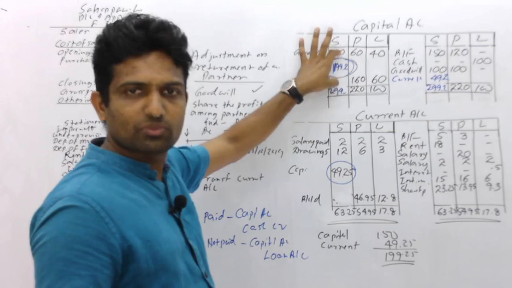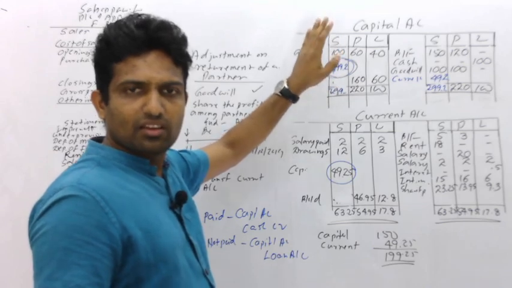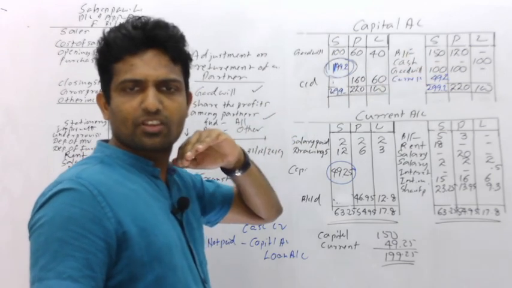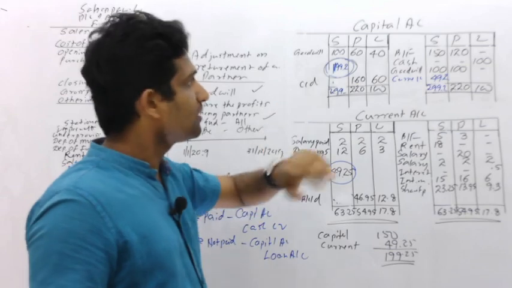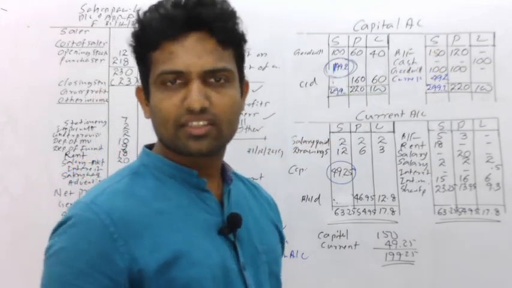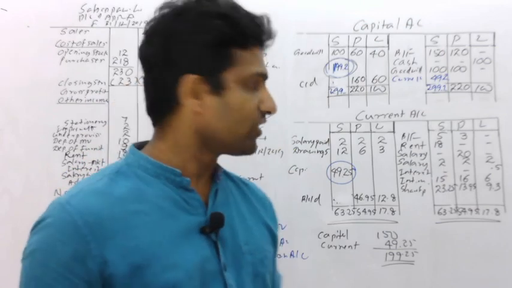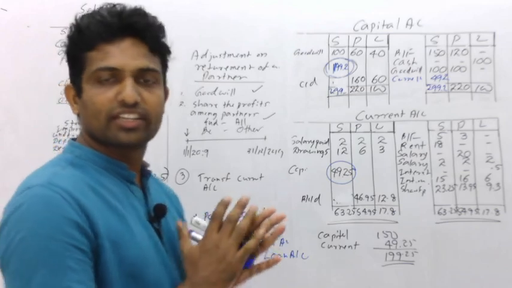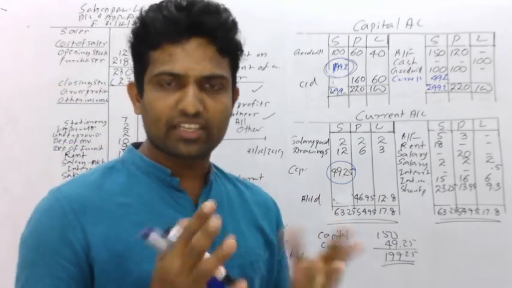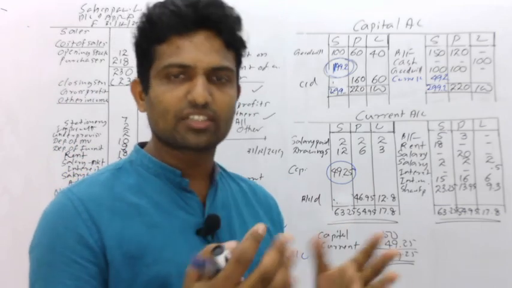The total ownership of the retired partner. So if you have paid it in cash, capital account debit, cash account credit. If you haven't yet paid it, it is payable: capital account debit, loan account of the retired partner credit. That loan should be shown in the SOFP under non-current liabilities, if it is not yet paid. If it is paid in cash, no problem. You have to credit that to cash.